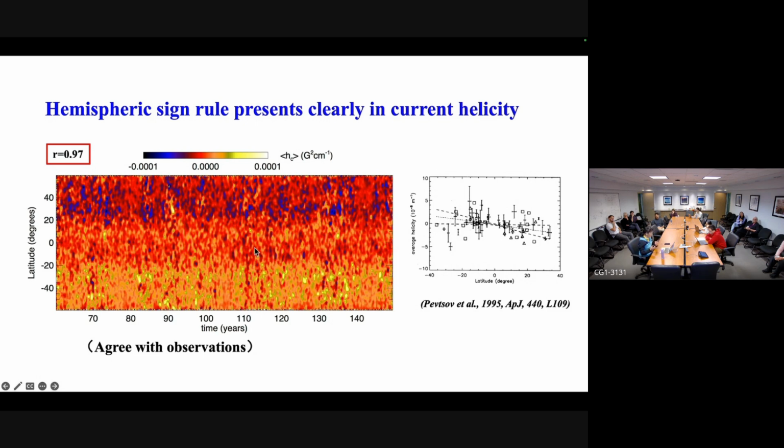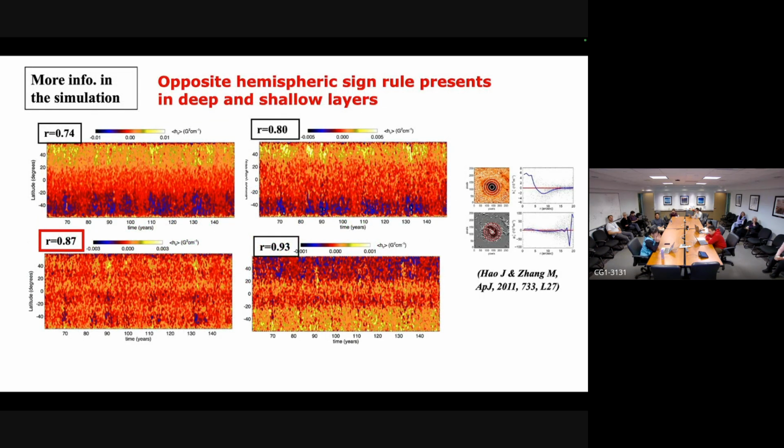So I dug out Yuhong's data and calculated all these current helicity and twist numbers, and I found it agrees with observation quite well. You see here, in the southern hemisphere it is statistically positive, and in the northern hemisphere it is negative. So I felt very comfortable with Yuhong's simulation because it agrees with observation. I wanted to use her numerical simulation data because it tells me much more information than the observation. For observation we only know one layer, the photosphere, but here I can go all the way deep into the solar interior and see what the current helicity pattern is.